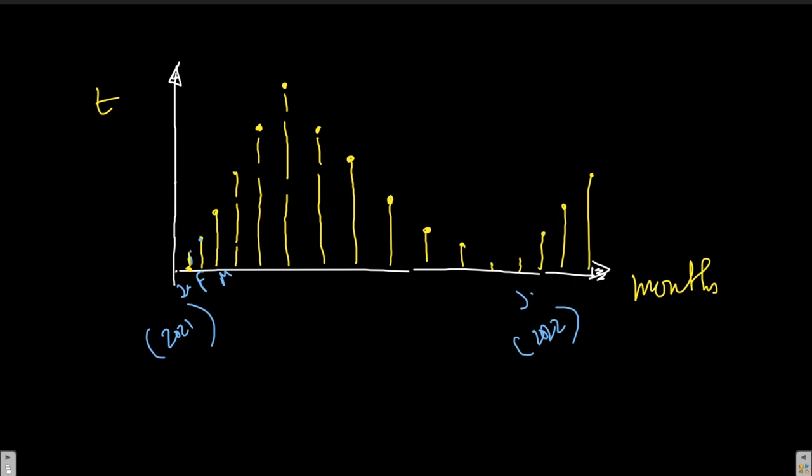But if I take Jan and March, it is going to give me a little lower value of the correlation coefficient, simply because the temperatures are a little more different, not as close as they were for Jan and Feb.